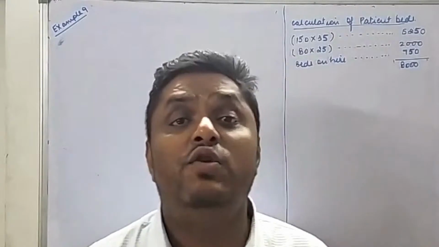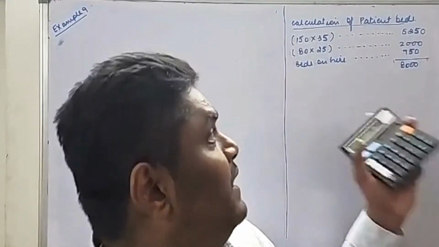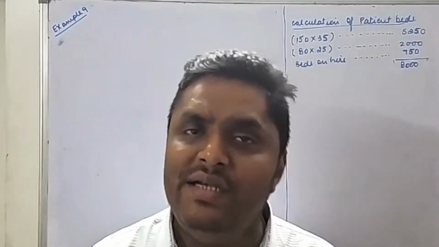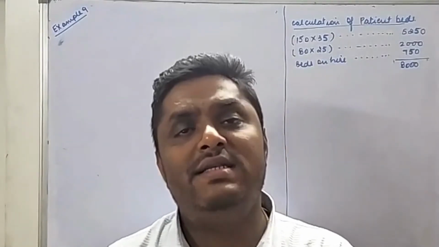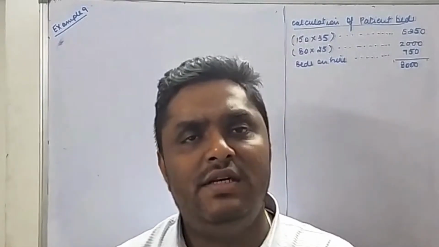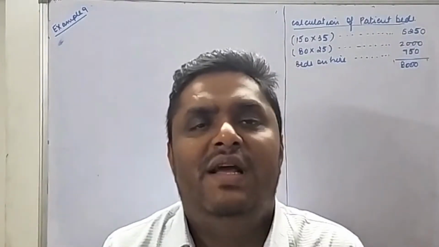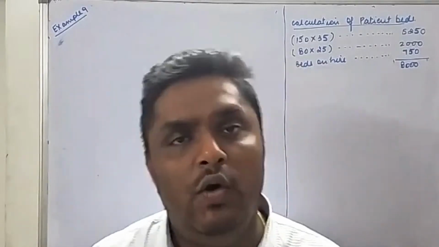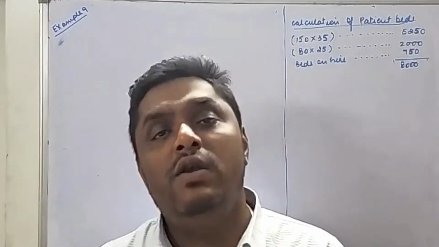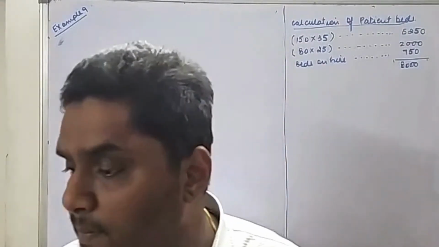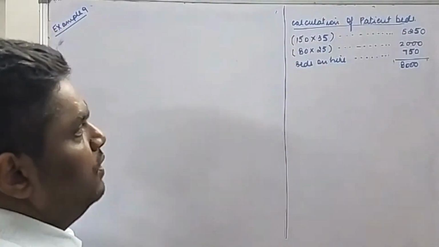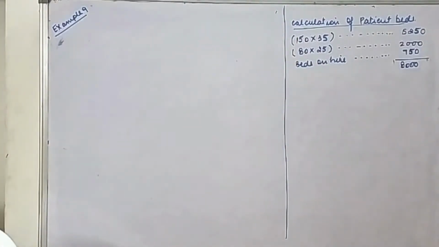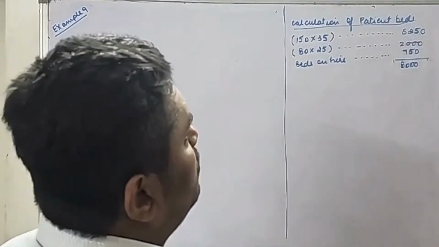See, an alternate solution is possible in this question, wherein assuming 360 days in a year, the data is given for 230 days. But yes, guys, I'm following the approach that is given in the study material. They have assumed that it's a new hospital and it is operating only for 230 days in a year. So I'm solving the question as per the approach followed in the study material. So we have got the number of patient beds, wherein total 8,000 beds were occupied during the year.